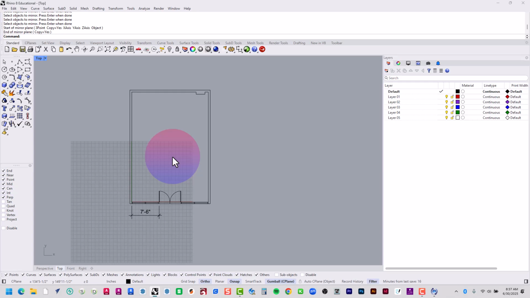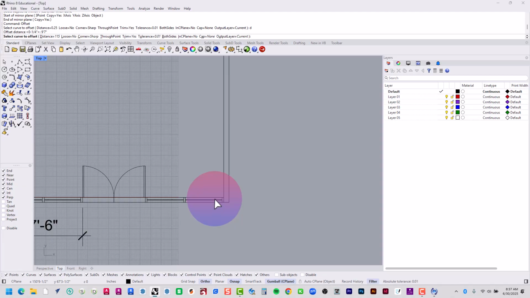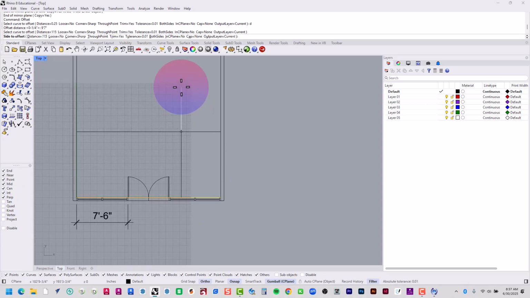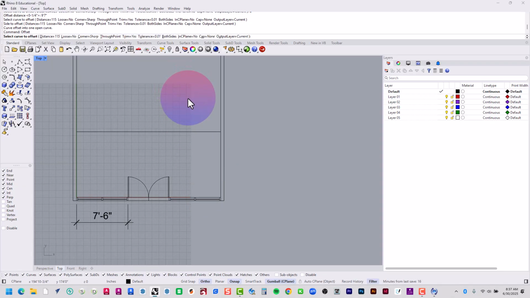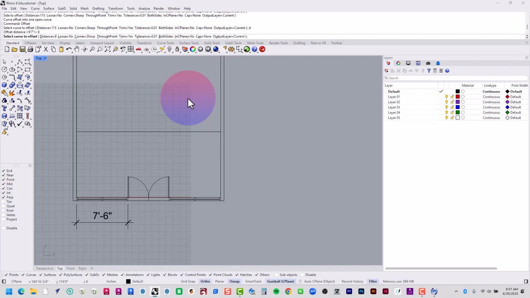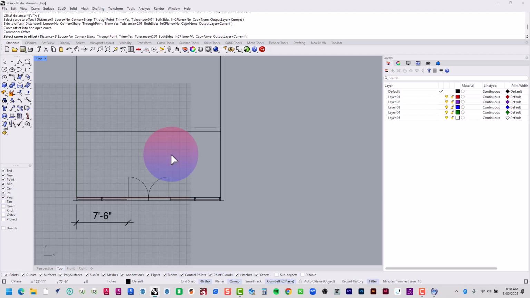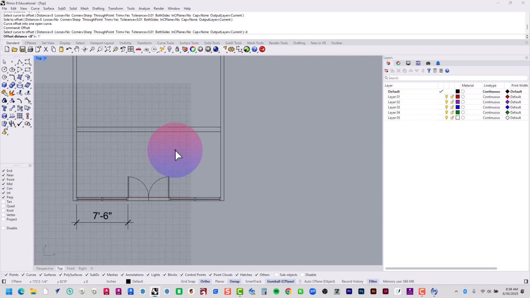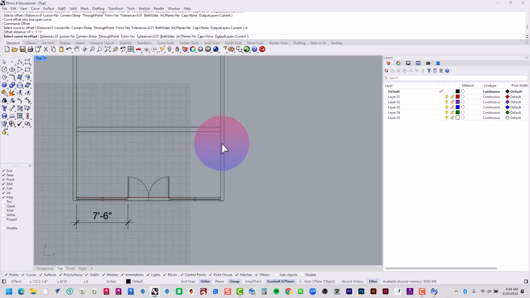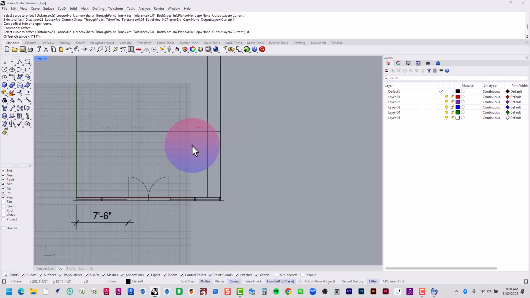I'm going to grab this line here and offset it upwards, and then I'm going to offset a distance of 8 inches, and I'll grab this line and offset it upwards, and then I'm going to take this line over here, offset it, distance of 1 foot 11, and then offset again a distance of 8 inches, and then I'm going to come in and trim all of these excess lines, and that just represents that little column that has got the orange grove on it.